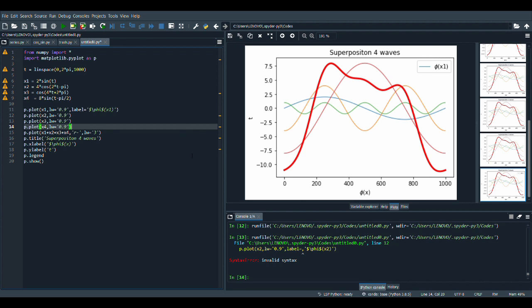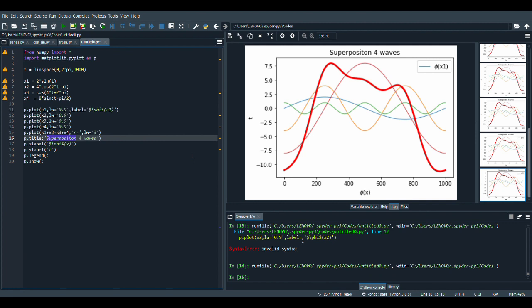We have imported the legend, but we have made a mistake. Here we have to write parentheses. We have to put parentheses here. Now it will work, I guess. Let's see. Yes, we have now the phi of x1 as the legend, and it shows blue, and so this blue line is our first wave, and we will set label for our every wave.